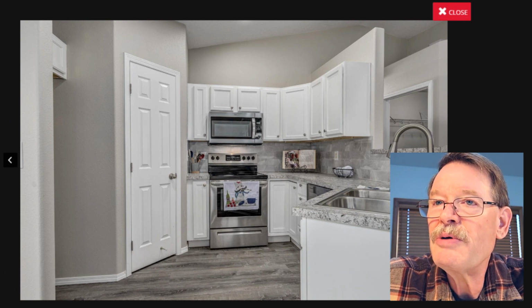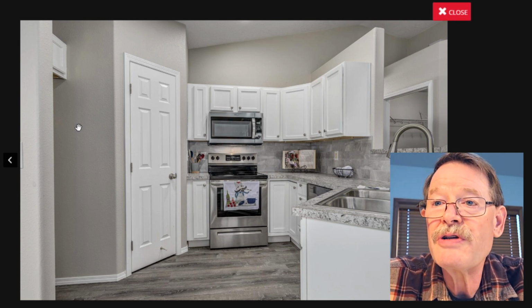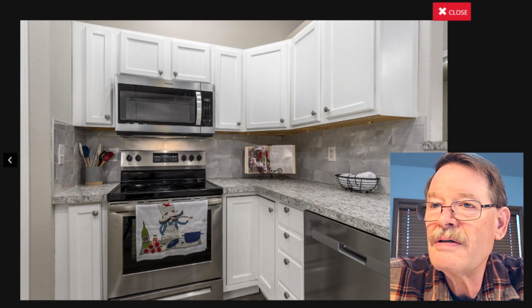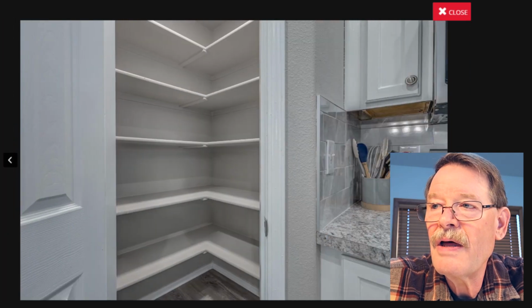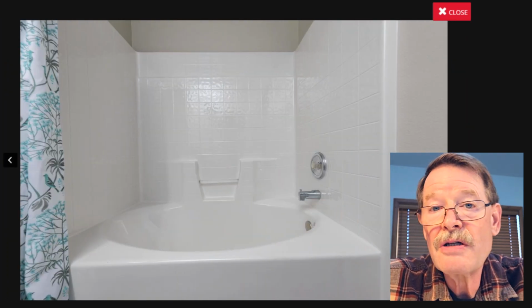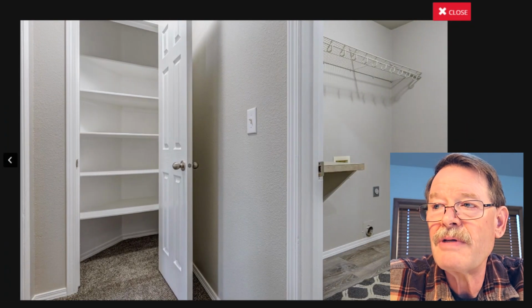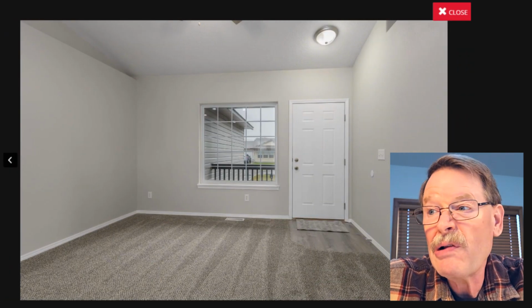Let's see, I'm saying that this is probably staged. No one's living there, which again makes it easier for the buyer's agent to show the buyers. I say that because there's no refrigerator. The staging looks nice. Kind of a couple nice little touches there. And you know that little splash of color there in the kitchen and right here in the bathrooms too, that's something that maybe the agent can provide, or maybe the seller. Maybe you have some items that would look good. Just a little splash of color. You just kind of have to have the eye for something like that. Even here in the utility room, just a little splash kind of makes it feel less sterile.